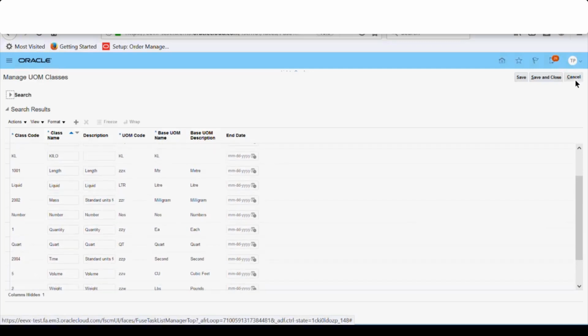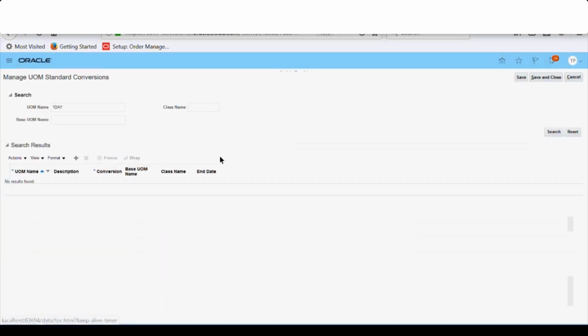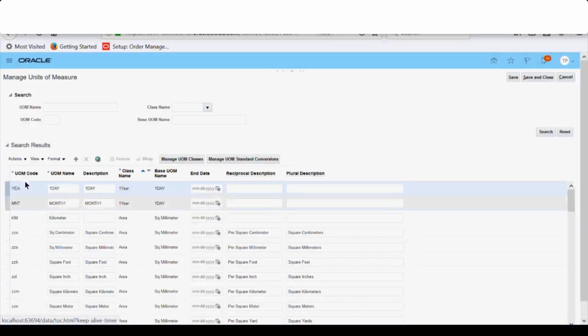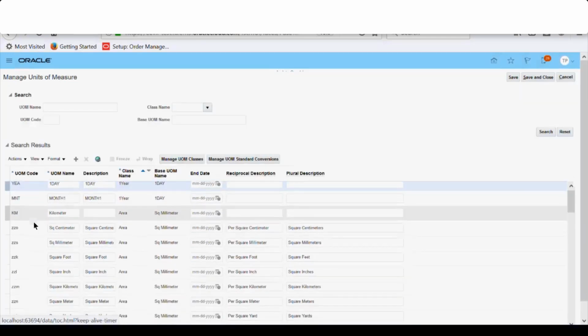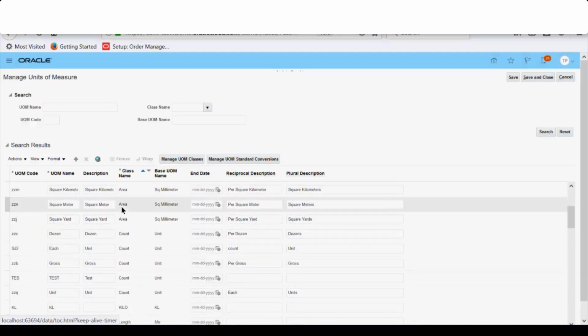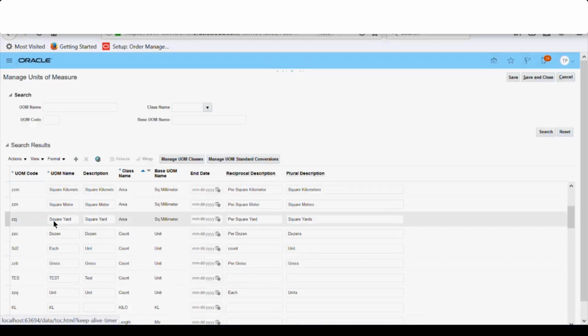So you can define your classes and then give your standard conversions. So the class is something you use in the transaction while entering the order? Right. So this UOM code will be used for entering the transactions. The class name will be coming here. You will be using the UOM code, unit of measure code.